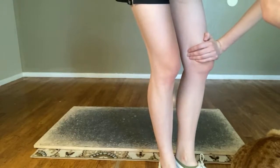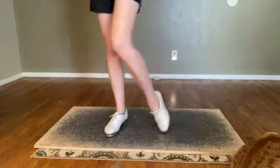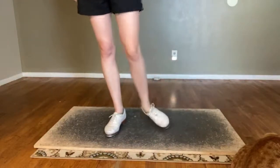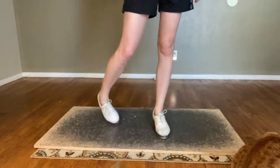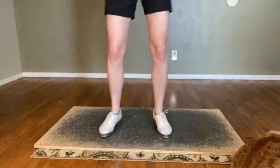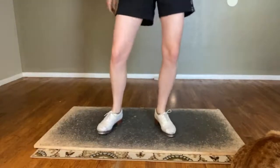All right, let's go ahead and warm up. Follow right along, y'all. Start nice and gentle. Roll that ankle a little bit. Other side. Here we go. Start with the toes. Really bend those knees, relax your upper body.